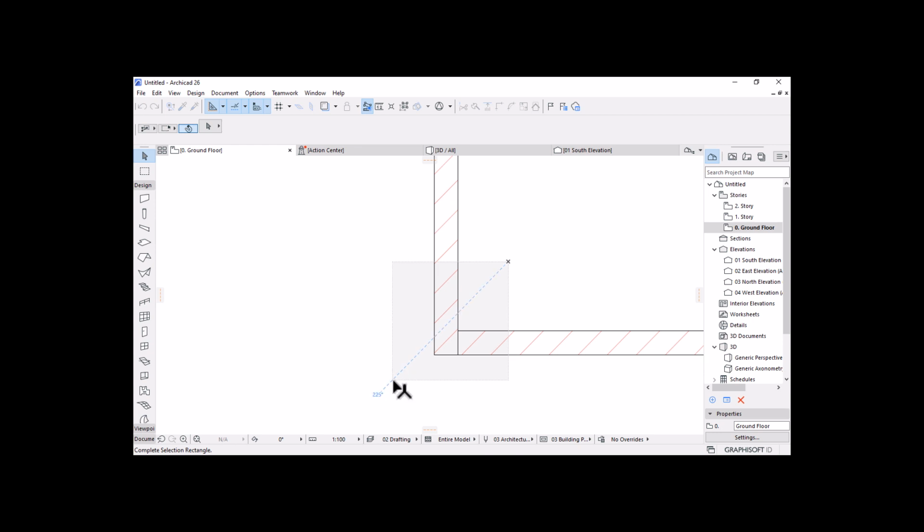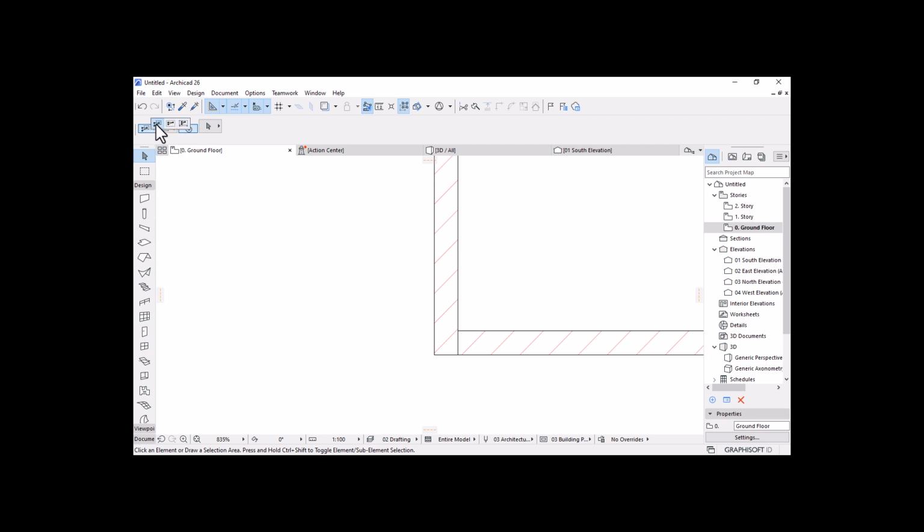This is another way of selecting in ArchiCAD. By default, it will give you this mode of selection, but we have different types of selection mode in ArchiCAD. So if you want to change the mode into something else, you could come here, and then under selection methods, we have 3 types of selection method: partial elements, and then this one where we enclose all elements, and then we have the third one.